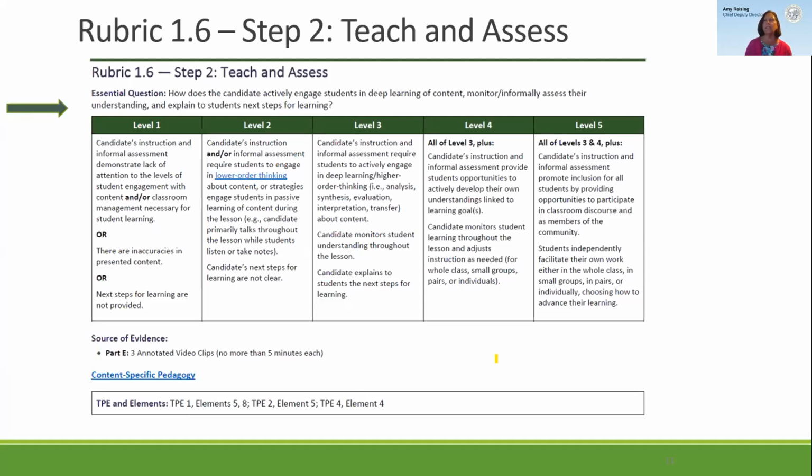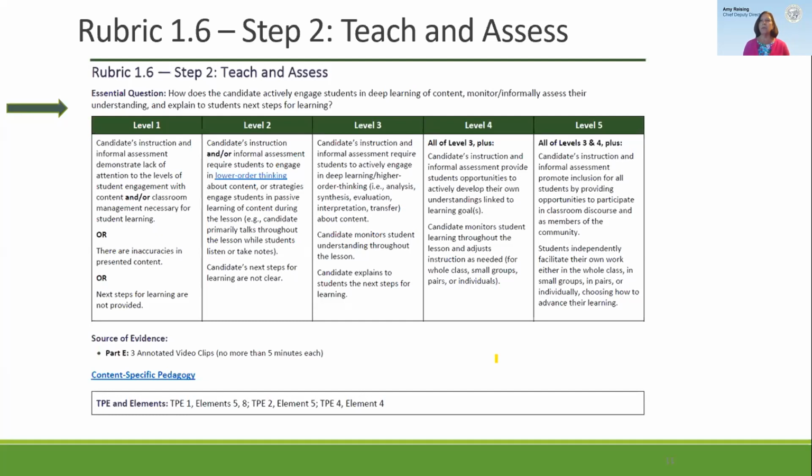If any one of these aspects of level 3 is missing, then you would be, in the assessor's mind, moved down to a level 2. And there's language in level 2 that represents that performance. If the evidence for the level 2 description is not in your evidence, then you could end up at a level 1, which is the very beginning level of our rubric.